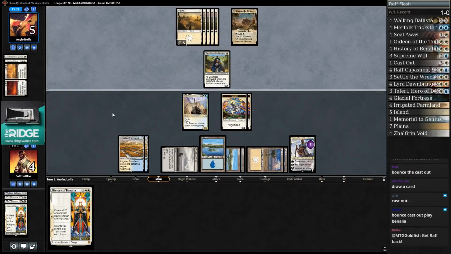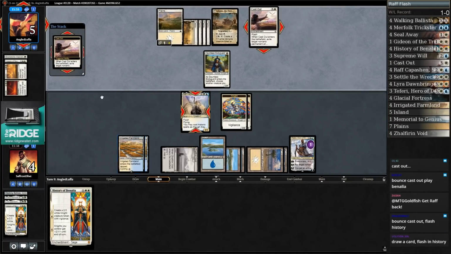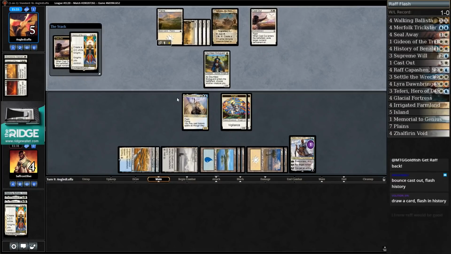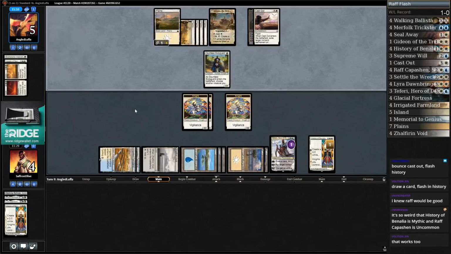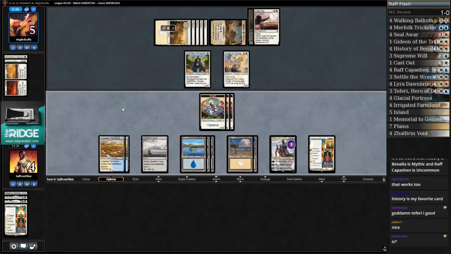Raff is being pretty awesome. Cast Out. On Raff. Well, okay. Well, we will take this window too. Instant speed History of Benalia. Oh, good game, opponent. Good game. I guess it's not just over. Knight of Grace. Okay. Well, we get another knight.